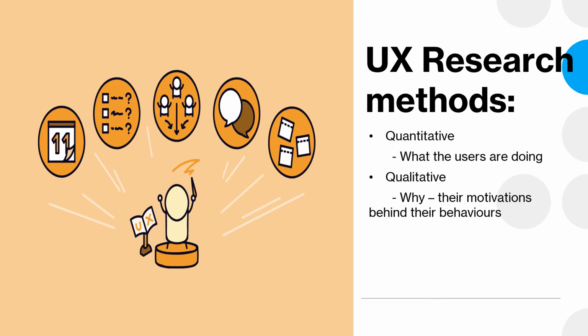The first UX research method that we've just mentioned is the quantitative research method. With the quantitative research method, we basically just look at what our users are doing at a particular point in time. So for example, we may say that 90% of South Africans are engaging in social distancing, and then that's it. We don't know why they are social distancing. We don't know any reason behind that statement. Given that statement, 90% of South Africans are engaging in social distancing, that's basically just telling us what the users are doing at a particular point in time.